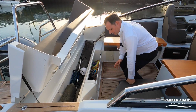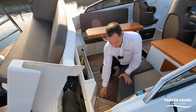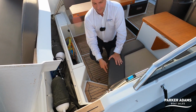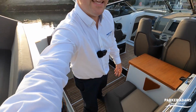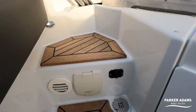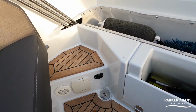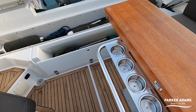I like the fact that down here you have a 12-volt socket. You've got your manual bilge pump, and of course you have a heating outlet down there as well, because this boat is also fitted with heating. So if I just take the camera there and spin it round, you can see that in the cockpit space you have a heating vent. All of the teak is beautifully laid all the way around here.